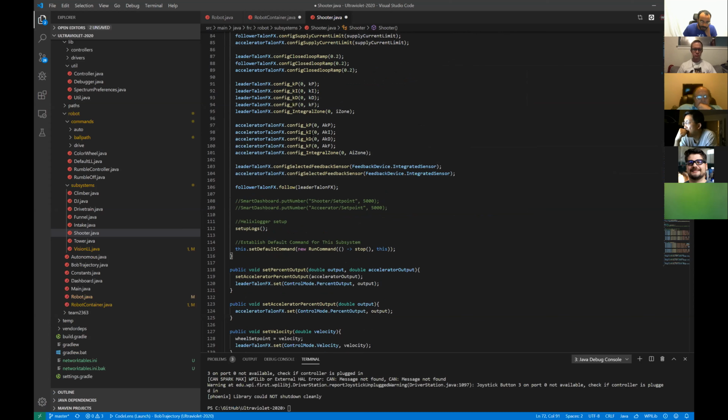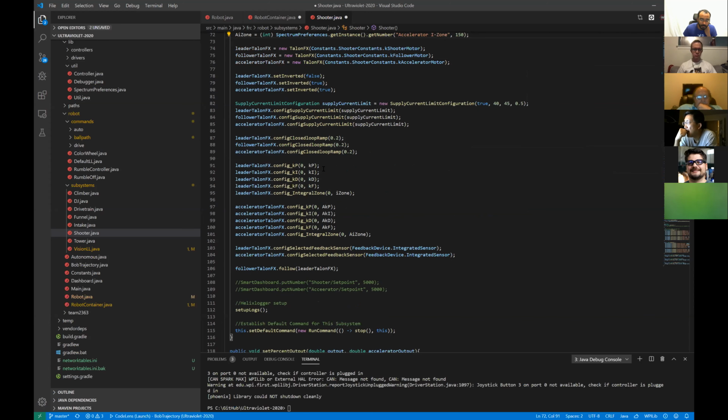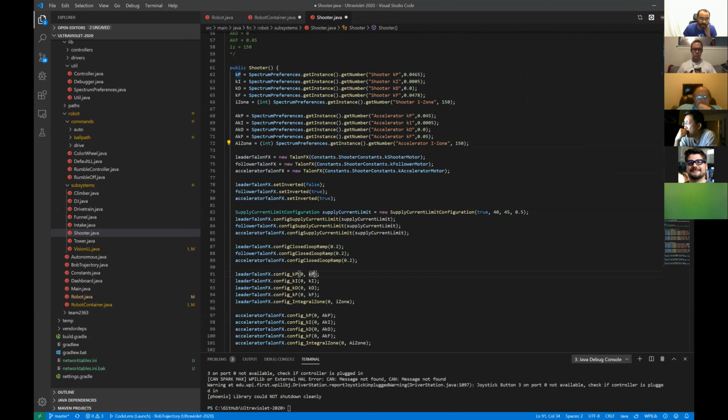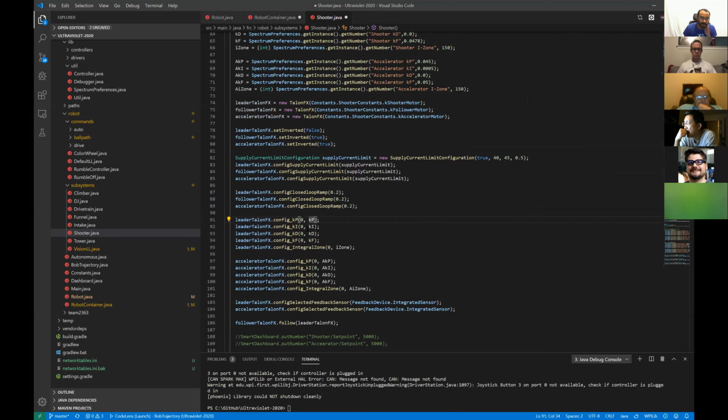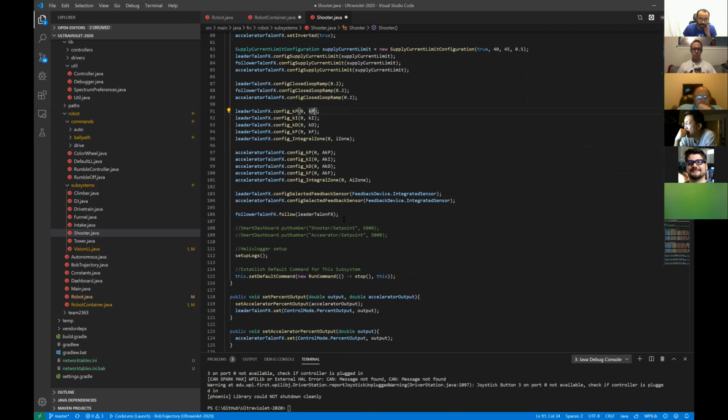So this basically configures all the PID stuff for each of the 2 different shooter wheels that we have. So it's sending that KP value, which we got from preferences up here. It's actually sending it to the Falcon. It's doing it for all those values. And then we finally tell our follower Falcon on our shooter, because those 2 are connected to the same wheel, to do the same speed as the leader. So we only have to do the 2 PIDs, even though we're controlling 3 motors.